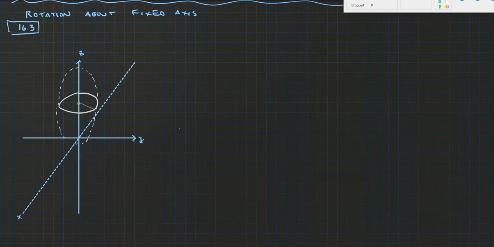So I'll define an angle here that I can create in a direction, maybe this way, of theta is my angle. And then if I have a change in angle, that will result in a d theta for us, a small change in angle. So our angular displacement is d theta.